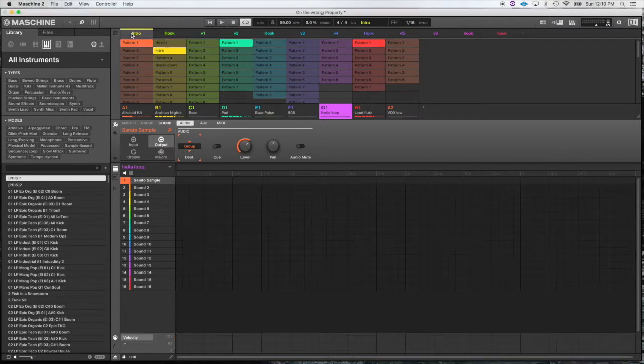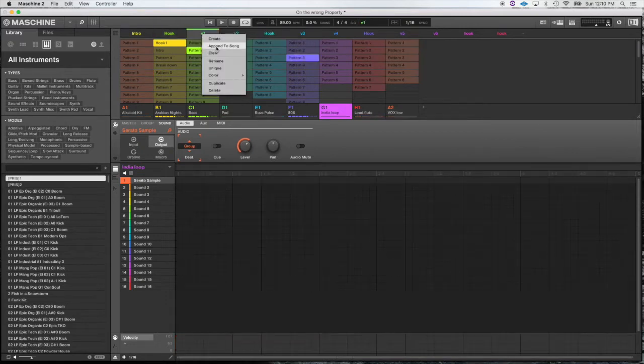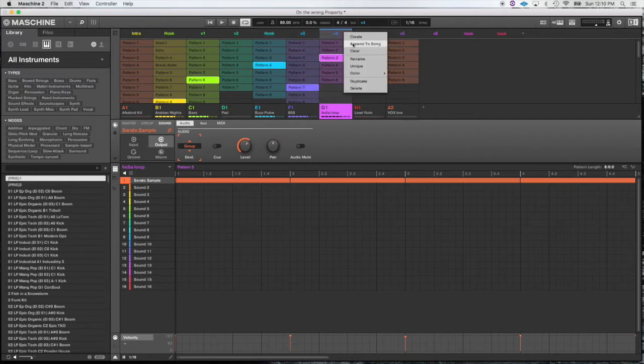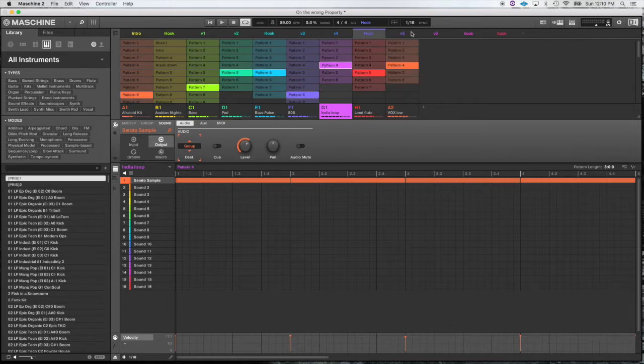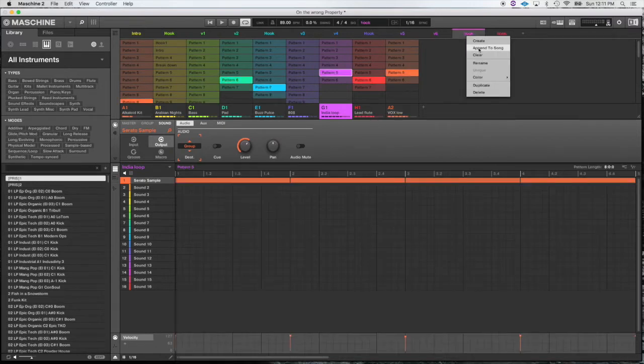Once we're in the audition mode, you click on the audition segment that you want and right-click it, and you go down to append to song. That's going to send that over to the scene section. Then we go to the next one and do the same thing, append to song, and we do that all the way across all of my audition mode 8-bar increments here. That's going to place it into the scene mode, and you'll see exactly what I'm talking about in just a moment.